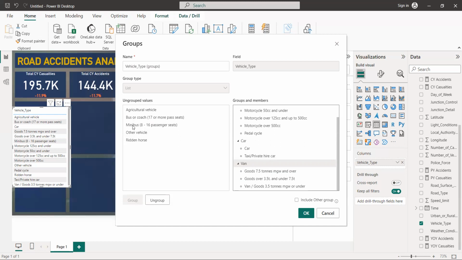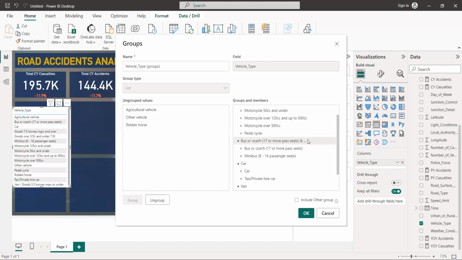We have buses, two buses. So select this one, hold Control, and then get the second one. Let's go. Call it bus.